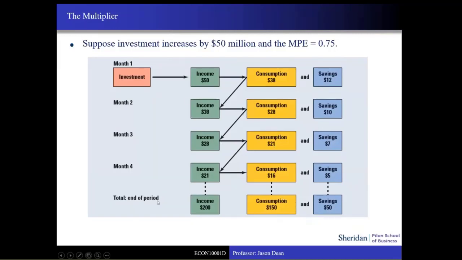And in the end, we will end up with an income increase of 200. So it's not just the initial amount. The initial amount is blown up by a multiple, and that multiple is what we call the multiplier. Okay, so here, can anyone type in the chat what they think the multiplier would be? We started at 50 and that blew up into 200. So what's the multiplier? You can type it in the chat. Exactly, 4. So the multiplier here would be 4. The multiplier in this example is 4.